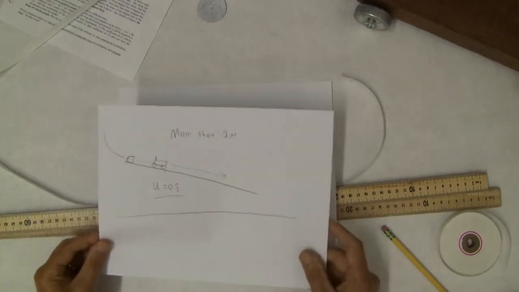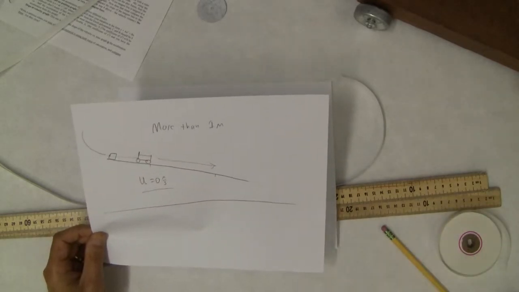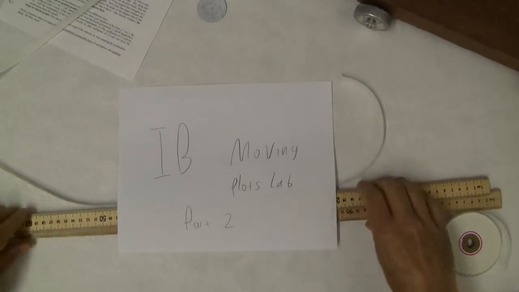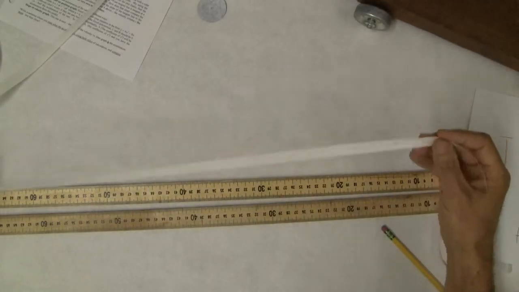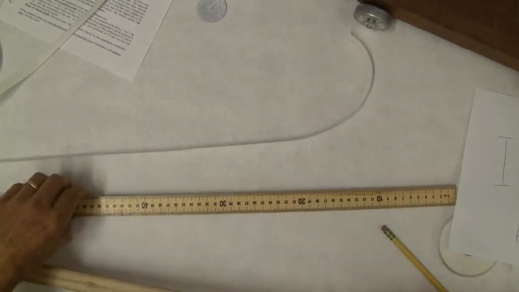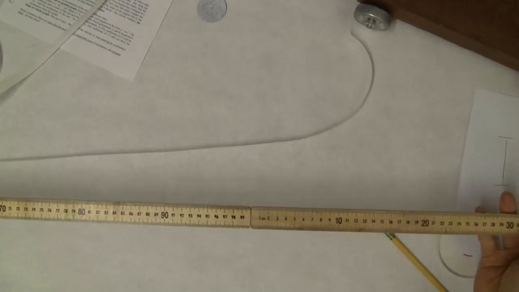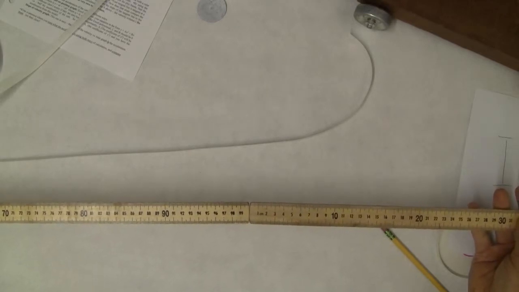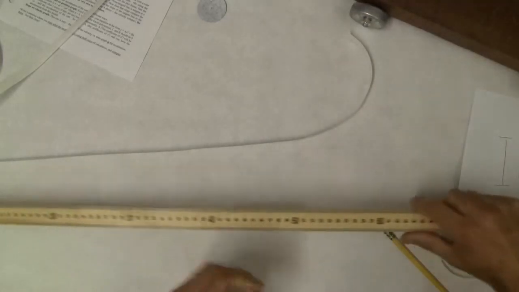You have already rolled a cart down an inclined plane, and we'll probably set up one or two of those and get a whole lot of tapes off of them so we can do them quickly. What you'll need for this part is a couple meter sticks, because your tape will be longer than a meter. You're going to need to take your meter sticks and put them end to end and tape them down and tape the tape alongside them. You don't need to analyze a tape longer than two meters, but it does need to be between one and two meters. I can do this analysis with just a single meter stick because this is a shorter tape, just for the purpose of the example.